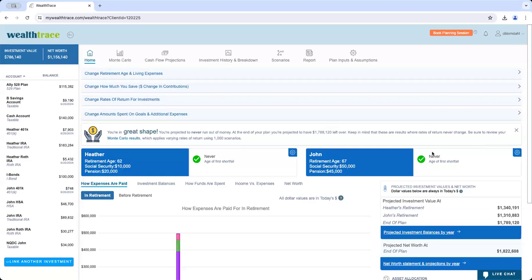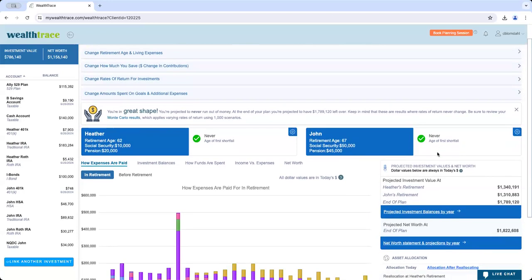Okay, so we're going to be starting off on the home screen. On this screen, you can get a brief overview of your plan and see how your retirement plan is shaping up. This page will show you how things are looking if the returns are similar to what they have historically been. So the home screen is a static look into the plan projections, and it assumes the rate of return on all the investments are the same every year, unless there is a future asset reallocation.